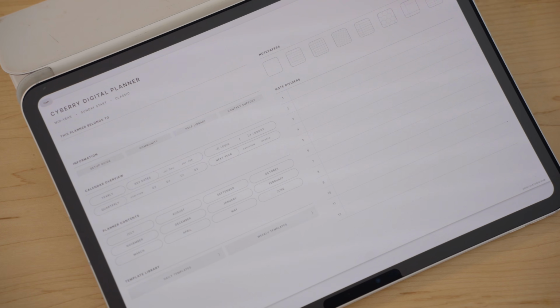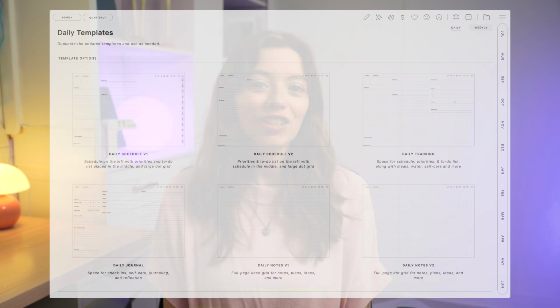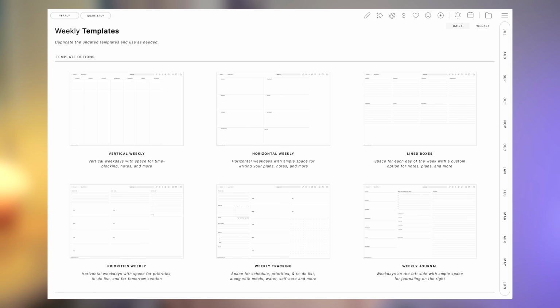At the front of your planner, you'll find something called the template library. This section includes a collection of daily and weekly templates designed to help you refresh your planning style or just to experiment with some new layouts. With the addition of the template library, Cyberry Midyear offers more versatility than it has ever before, letting you personalize your planner experience to match your own unique planning style. We're all human, we're all different when it comes to our approach to planning things, and I wanted the Cyberry Midyear to serve as a great baseline for you to build off of.